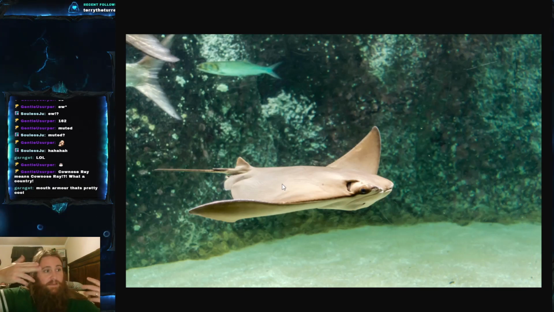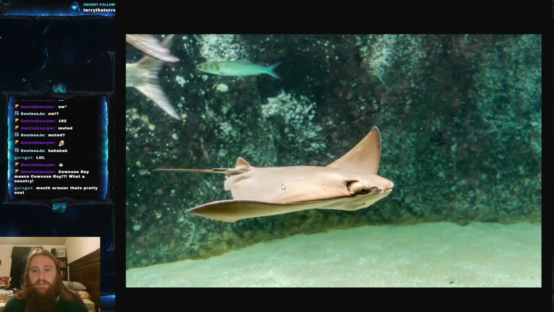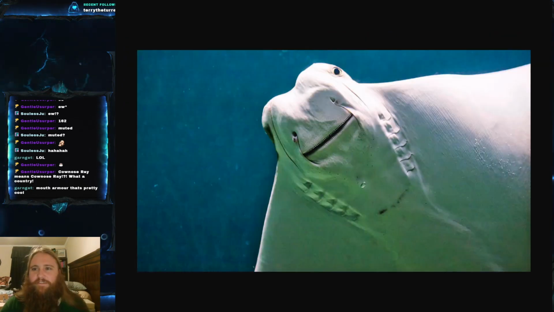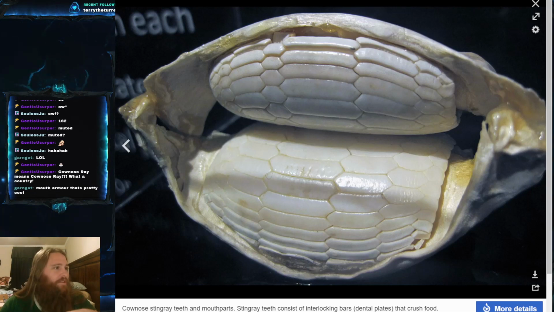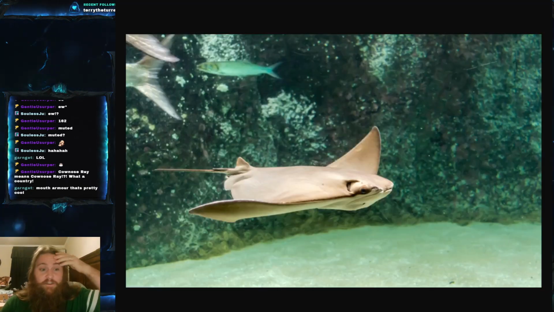Usually the barbs have been clipped or pinched or rubber banded to the tail, so just in case they do get agitated, they don't just accidentally whip someone, because I imagine insurance companies would not like that. Don't worry if their spine does get clipped. It just regrows. It's very similar to a fingernail. So it's safe to clip them, and they're very safe to touch. I'm not worried about this. Just don't stick your fingers in the mouth. Those things will hurt you, if not just shatter your bone.